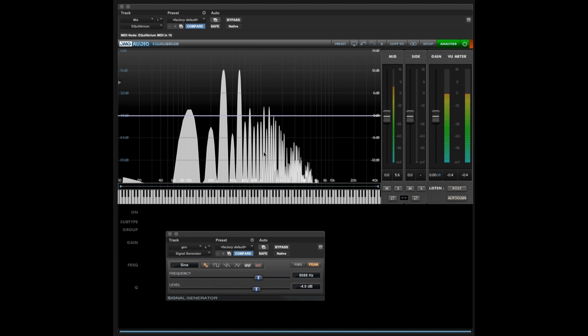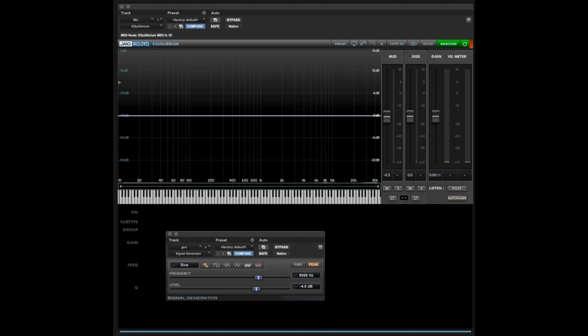2f1 minus f2, 600 minus 500, is this tone down here at 100. Okay, here my project sampling rate is set to 96 kHz and my analyzer is going all the way up to 40 kHz here. Now I'll add some noise up here. You can see this is filtered so that there is none in the audible band under 20 kHz. This is ultrasonic noise and only visible, not audible at all.